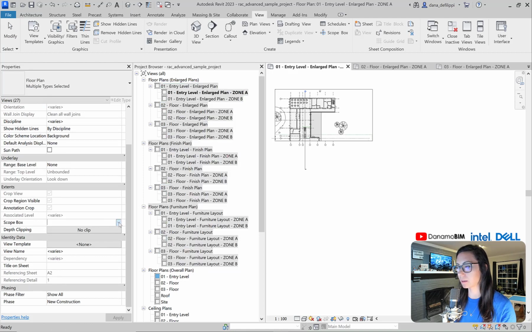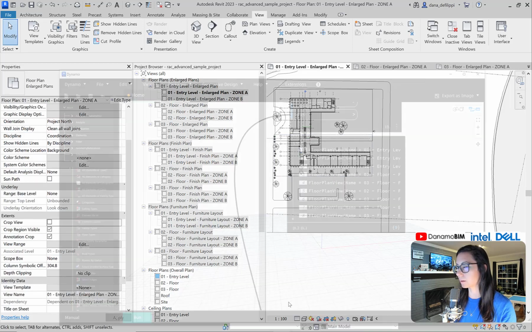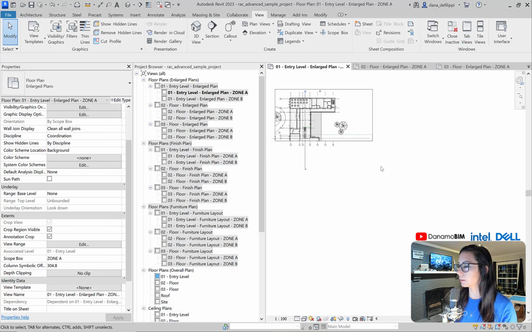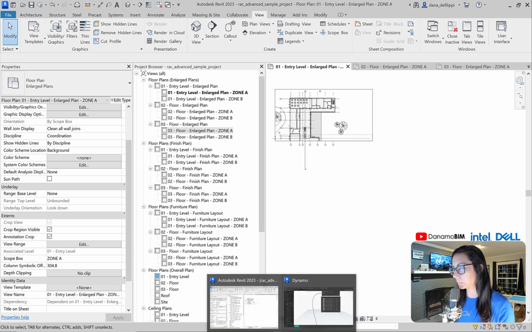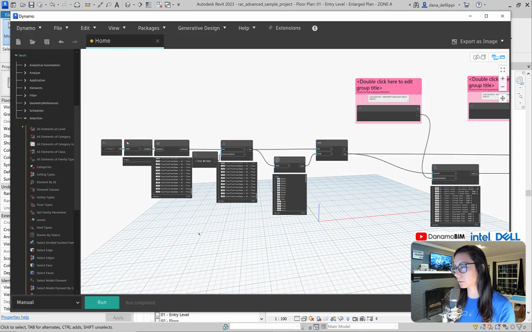So they are not cropped. They don't have a scope box, and we rerun our script here. There we go. You can see that it has set all 9 of our zone A views to be the zone A scope box. Now, bit of housekeeping, just as I've started to do with my scope boxes.